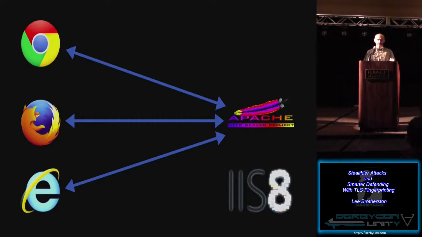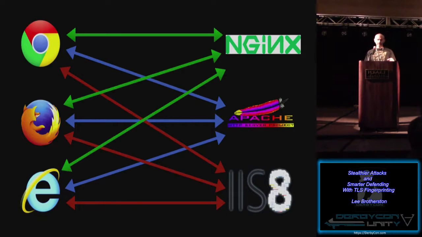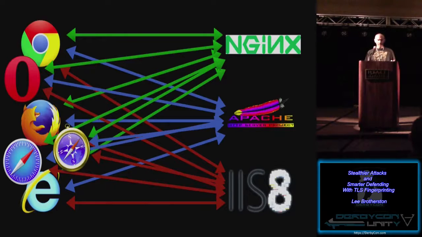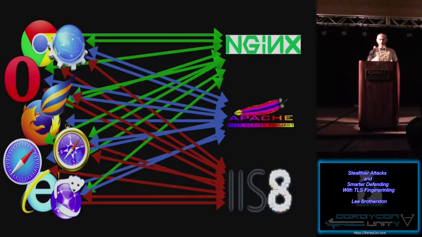Similarly, there are other web servers in the world, so the clients need to be able to adapt to what server they're talking to. When you visit a website, you don't know in advance what web server it's sat on, so they constantly have to negotiate for each connection. And of course, there's plenty of other browsers that make this more and more complex. As you start seeing from the diagram, it gets a mess of different possibilities and options, even just using the mainstream browsers. There's no old browsers in here, no old versions of these browsers, no command line stuff, so you can imagine the number of permutations there must be.